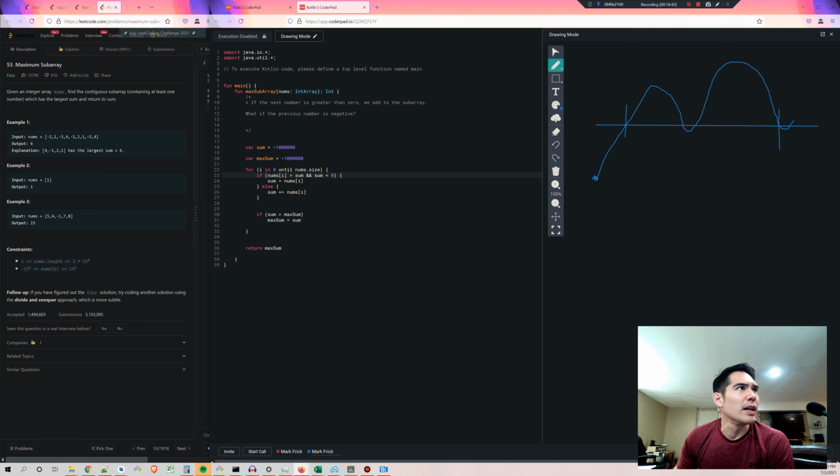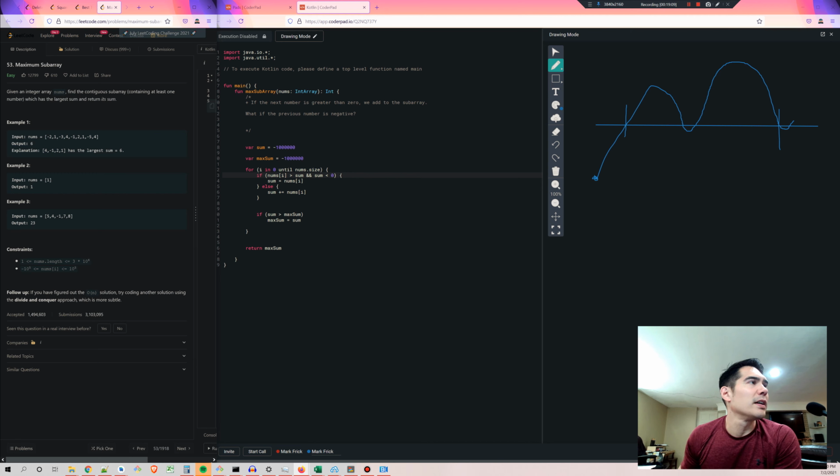So if nums I is greater than sum, which it is, and sum is less than 0, which it is, sum goes from 1,000,000 to minus 2. And then max sum is now minus 2. So if the whole array is just minus 2, then we return minus 2.